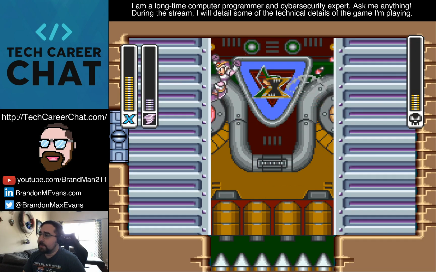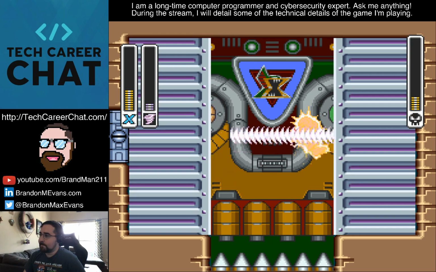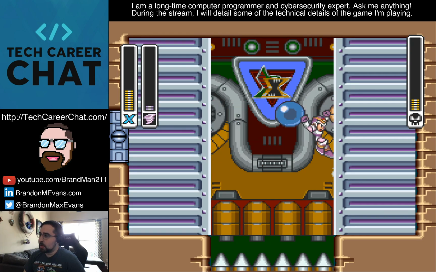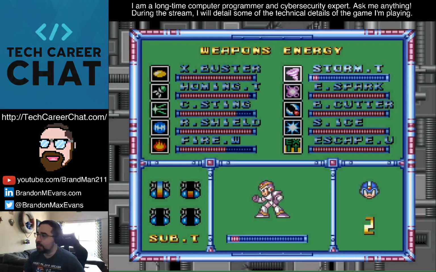But the main thing that, oh gosh, I hate this part. I hate this part. Oh my goodness. Am I gonna need to use the storage tank? Yep, use it, use it.